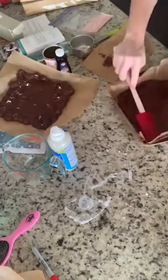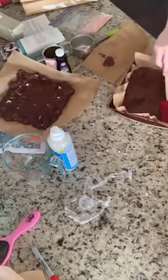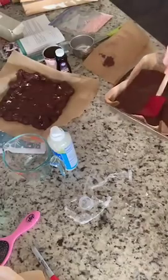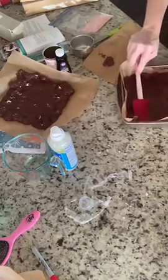It also makes it glossy. A friend of mine is super savvy, and she's doing a cookbook for a big company. And she said when big companies take pictures of food, they use Pam cooking spray on everything to make it look glossy and pretty. So now you know.